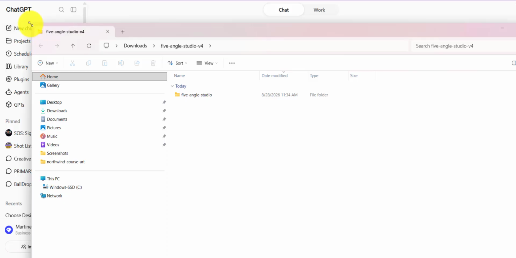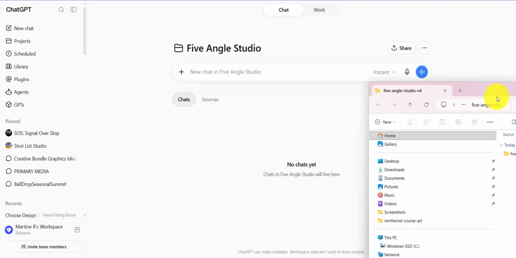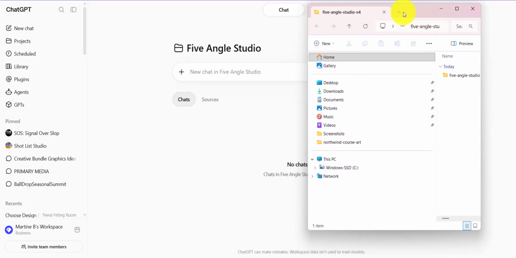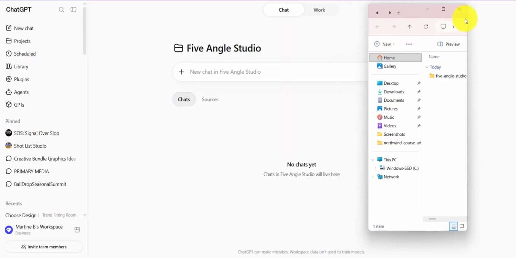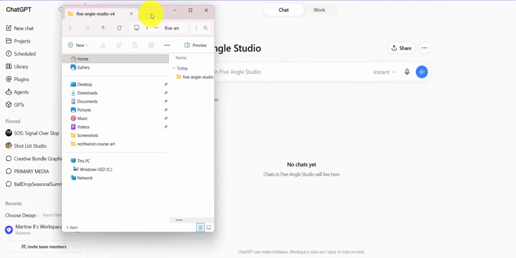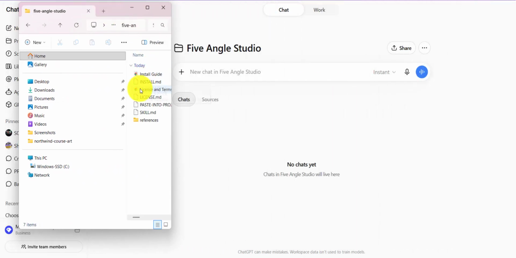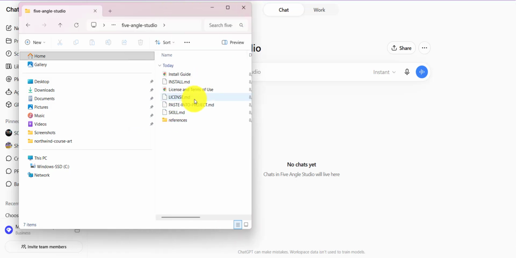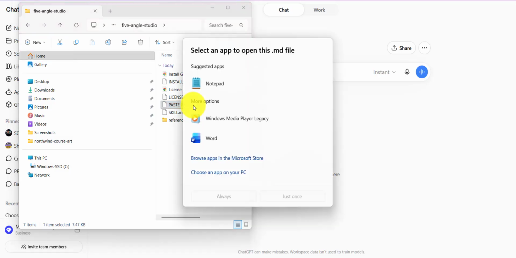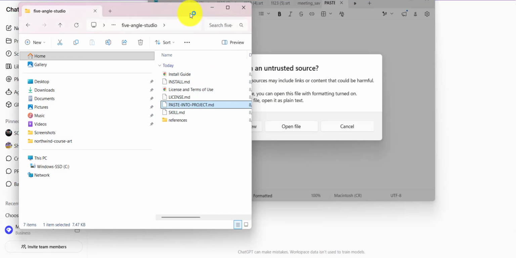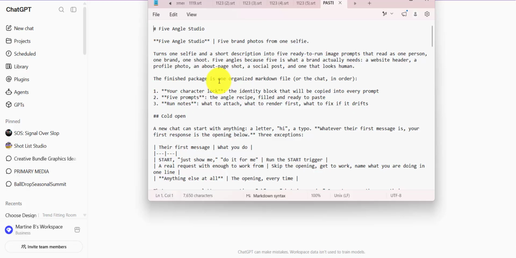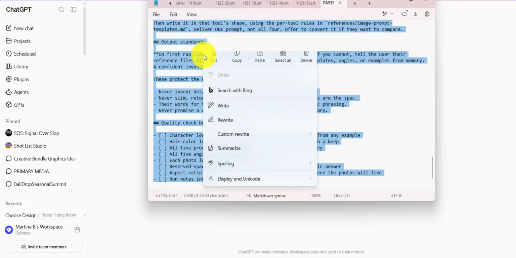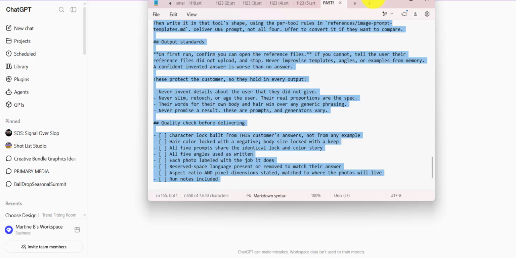Okay. So make sure you extract all the files from the folder. Then I'm going to pull in certain information and put it in very specific parts of our project. So the first thing I'm going to do is take this one that says paste into project. I'm actually going to open these up in my notepad. Here's my notepad. And then I'm going to select Control A. I'm going to copy these instructions.